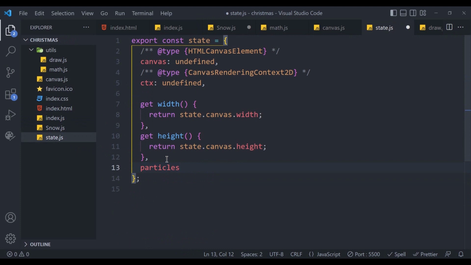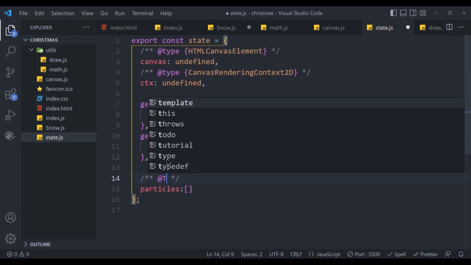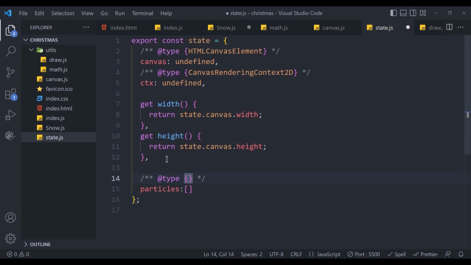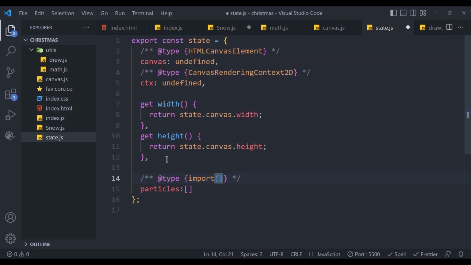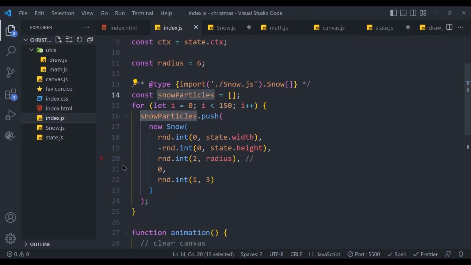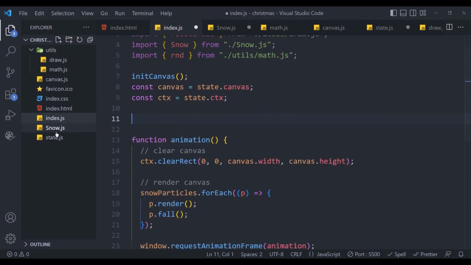This is gonna be an empty array for now, and we need to tell VS Code that it is indeed a snow particle array. So I'm gonna type it, import it from our snow.js here, our snow class array, just like so. And back to our index, gonna cut everything here and paste it here.